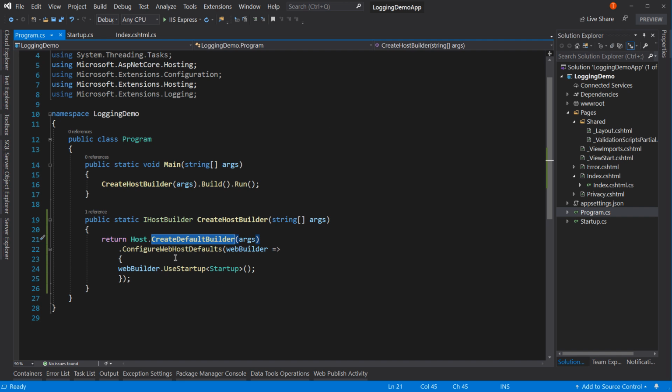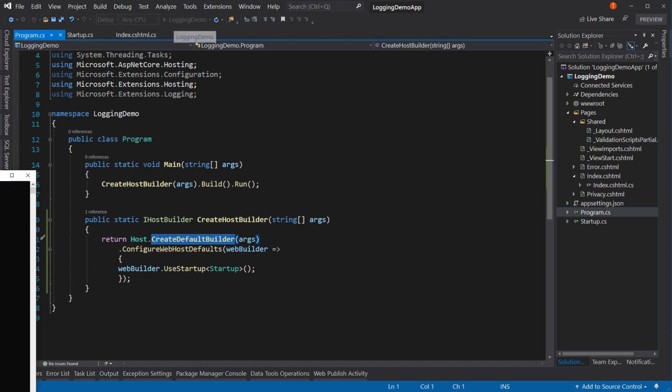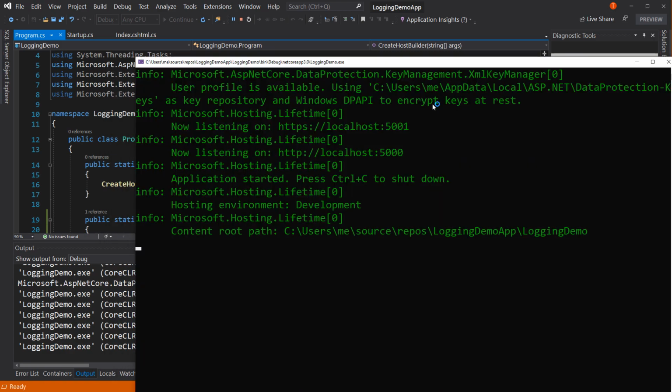So let's just show off what happens out of the box with nothing being touched. No configuration changes. I'm going to launch this as LoggingDemo, not IIS Express, because I want to see the console. The console pops up when I run it self-hosted. So there's the console.